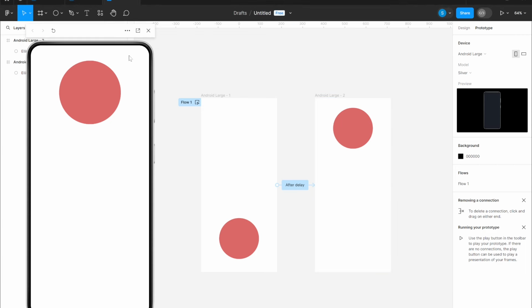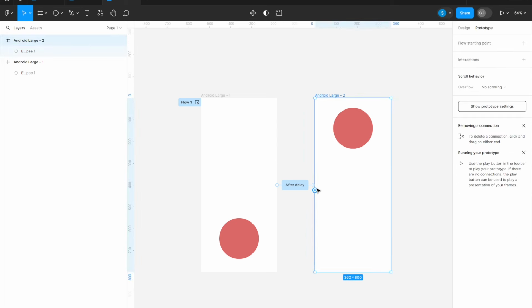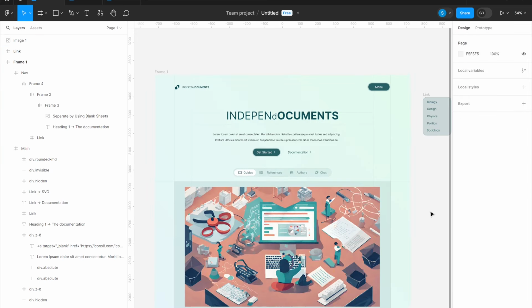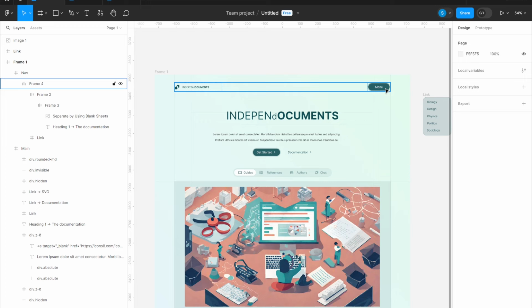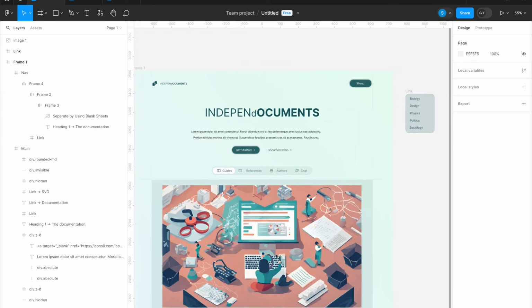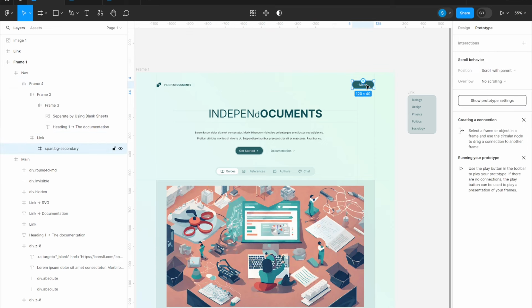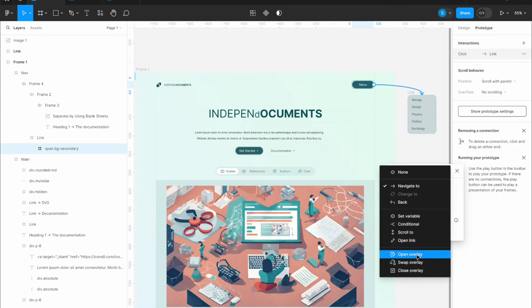Now we have the three overlay items, that is panels, screens, and other things that pop up above a frame, a screen, so not changing frames as in Navigate to. So I, for example, have prepared this very simple layout where I want, from the menu item, upon clicking on it, a little panel with several clickable menu items to pop up. To make this possible, I have to take, in prototype mode, my text and link it to my drop-down menu that I keep strictly out here and choose the Open overlay item.